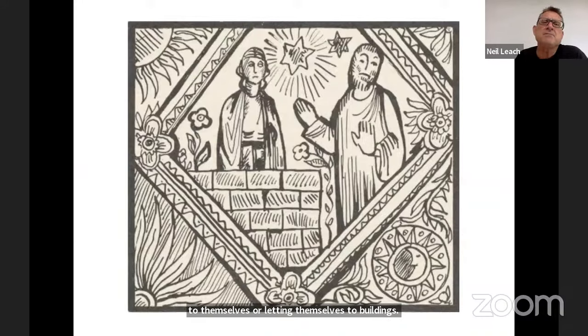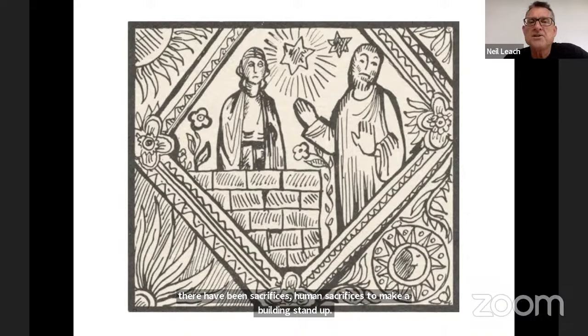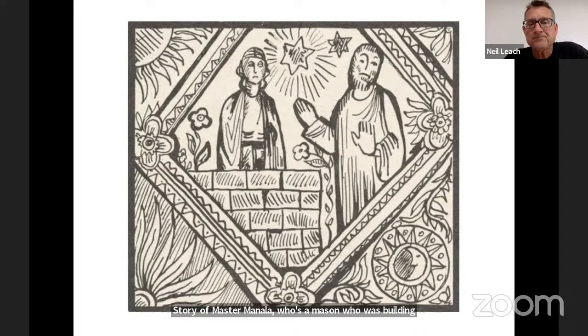And the idea of animating buildings is also written into many examples in history, where there have been human sacrifices to make a building stand up. This is a famous case from Romania, the story of Master Manol, who was a mason who was building the Black Church, and the church kept falling down until he had a sort of premonition from God, some kind of dream in which God told him, if you build your wife into the wall itself, the building will stand up. And so he did this. He encouraged his wife to stand there, and he started building around her, and she was kind of panicking, saying, "Why are you doing this, Master Manol? Why are you doing this?" And of course, eventually she dies, but the building stands up. The story doesn't end well for Master Manol either. He dies as a result of it.